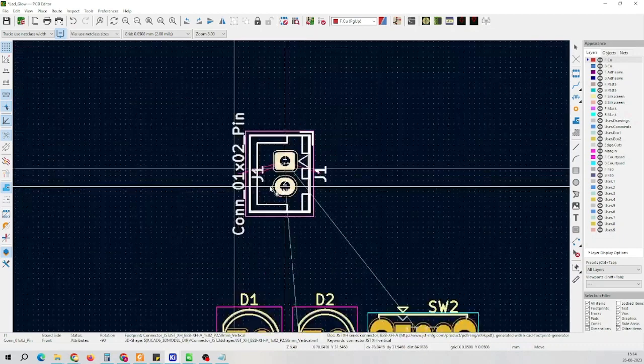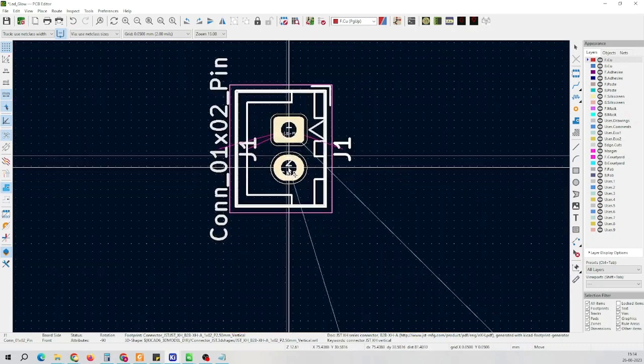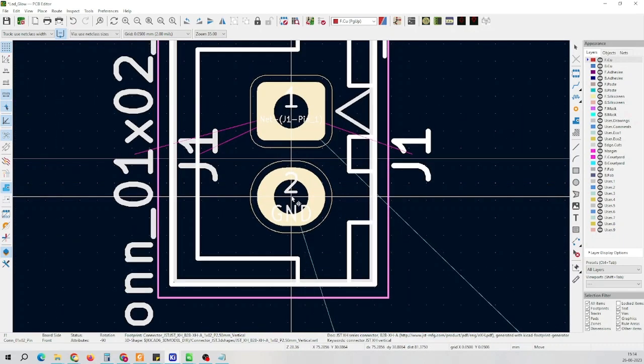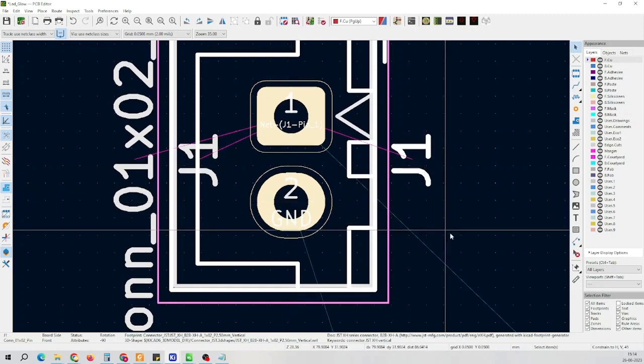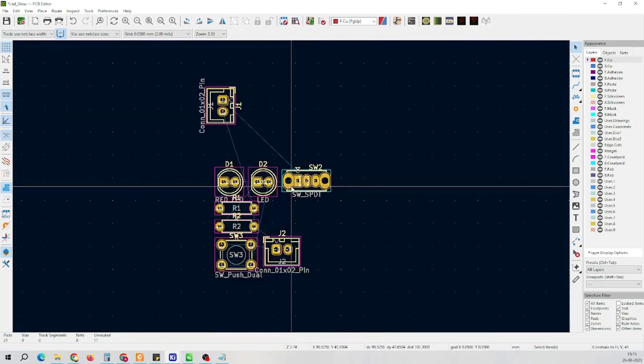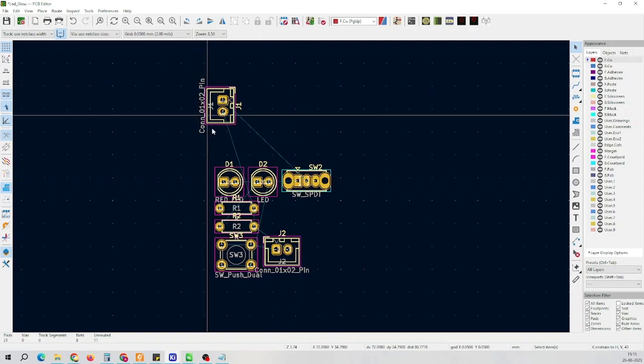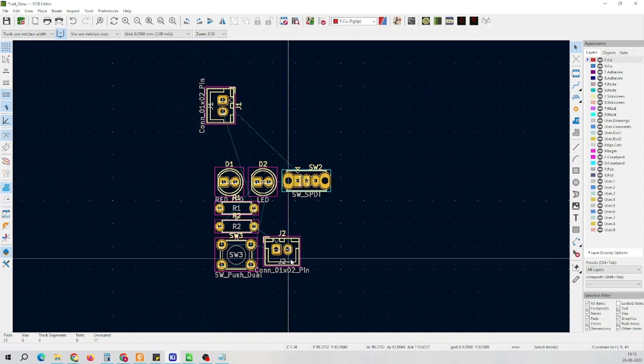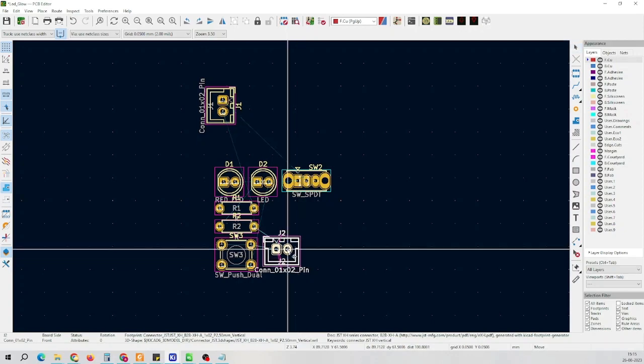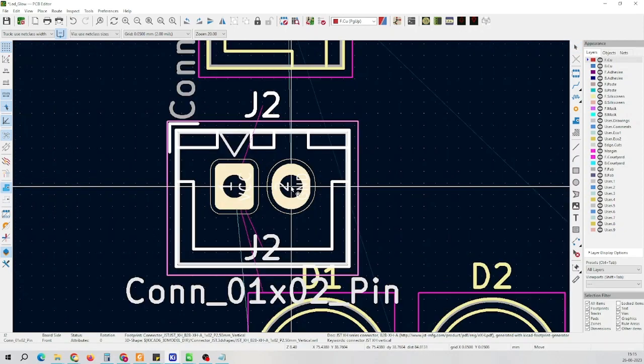This way we can move it, and if you want to place it, we can place it also. This placement we have done, and for another footprint placement, we can just select the footprint.